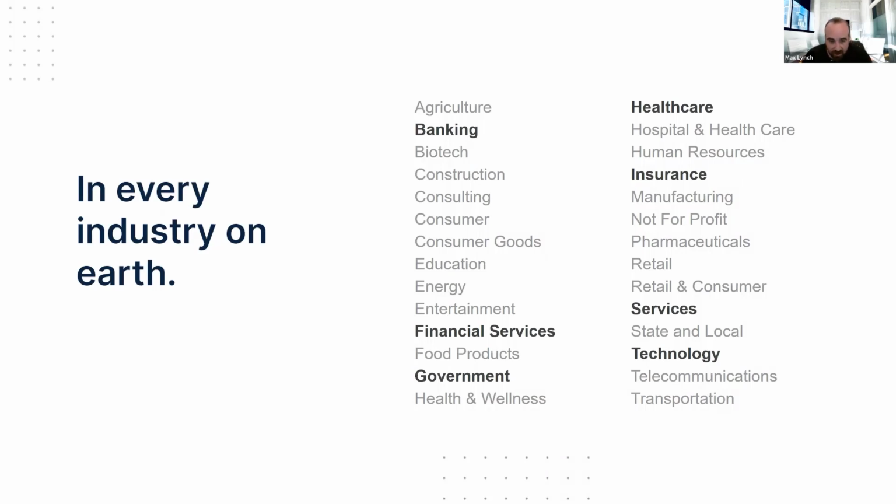That being said, we do have concentrations in certain industries. So banking, financial services, government, healthcare, insurance, technology, and services are definitely focus areas for us. If you are in one of those industries, you can expect a deeper level of service. We are spending a lot of time making sure we really understand your unique needs in those industries so we can help you with the problems that you have.